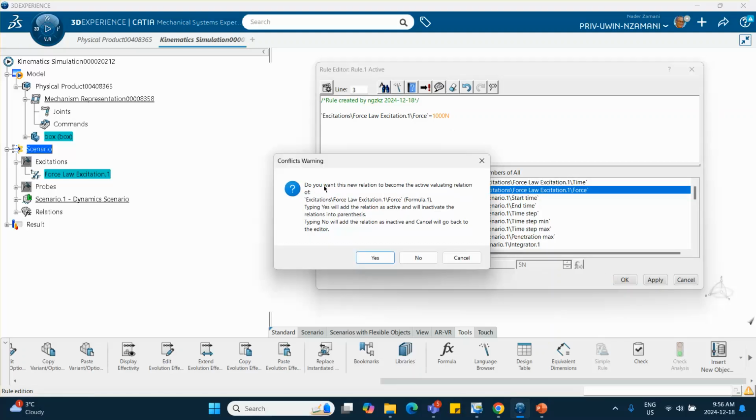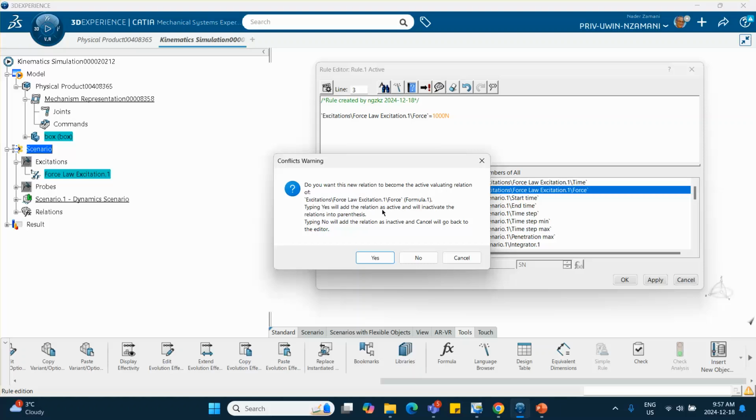This is going to come back and say, it looks familiar to you because we have seen this kind of warning before. It says, you are going to be replacing a formula with this. Are you sure? See that? Do you want this new relation to become the active evaluating relation for the formula? The answer is yes. Type yes.